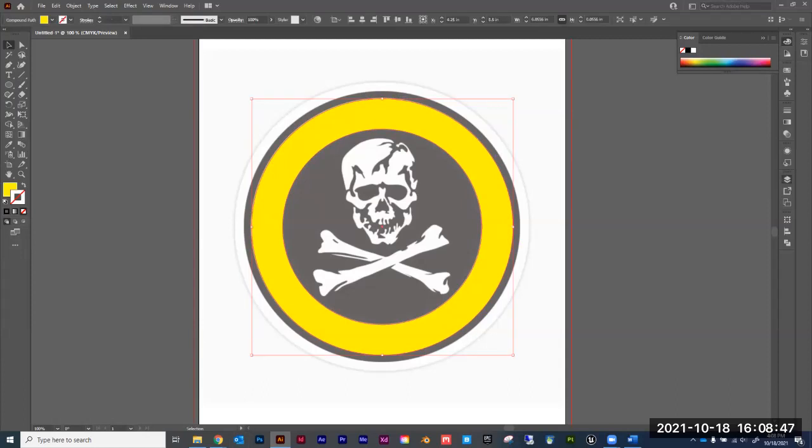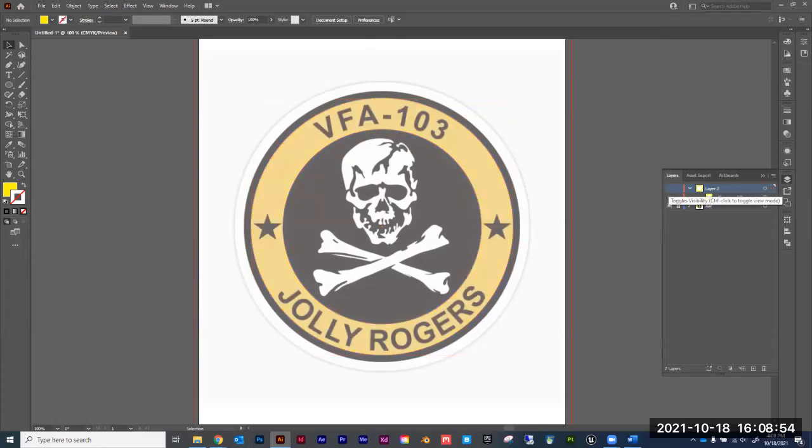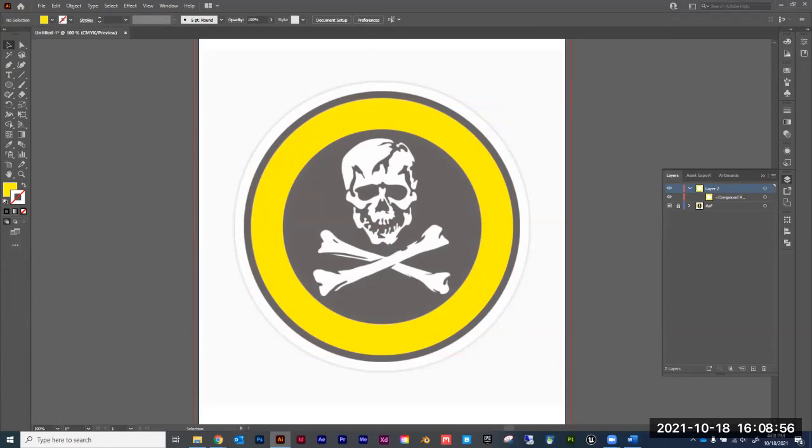We select it and we go into layers. We can actually hide it inside of the layer without turning off the layer. So you can either hide the layer or the individual component in there. If you see this is selected, you can just press the eyeball and it hides it. So it'll keep it in there and you'll be able to see what you're doing later.